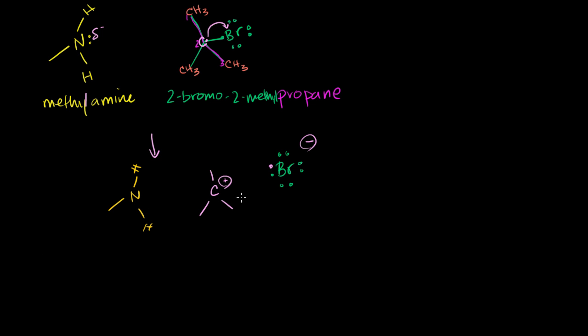So now this has, we learned in the previous video, has a partial negative charge, has these extra electrons. It will be attracted to this carbocation. So you have the nitrogen, hydrogen, hydrogen bonded to a methyl group. And in an SN1 reaction, that's what this is. Remember, the rate determining step right here only involves one of the reactants. That's where the number one comes from. In an SN1 reaction like this, the nucleophile can attack from either side. This no longer is a tetrahedral shape. It's now a triangular planar shape.